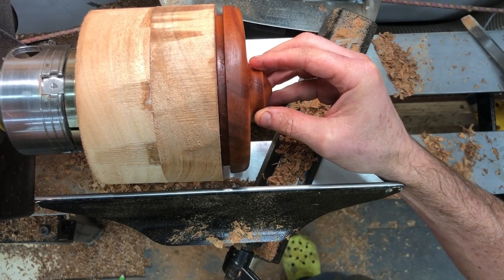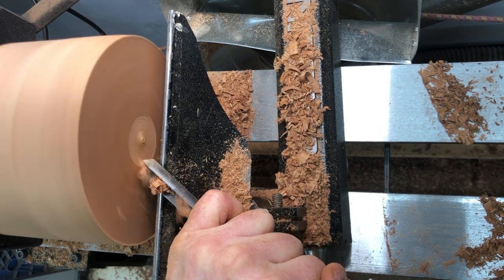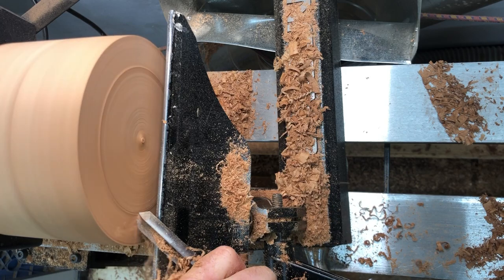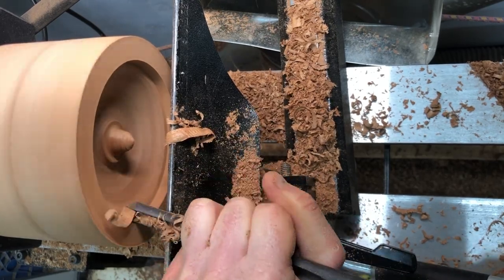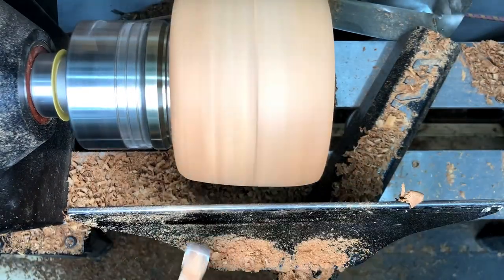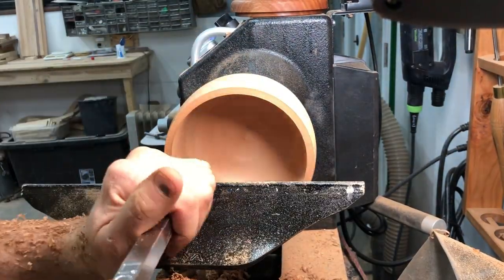Here I've taken my lid and I'm putting it against what will be the top of the base of the bowl — you can see the contrast in colors between the finished mahogany and the raw mahogany. I'm judging how much material I need to remove from the outside of the base to make a smooth transition from base to lid. I'm squaring up everything and removing excess material on the interior, then I'll slowly remove material to make sure the lid is a nice tight consistent fit. Moving to the outside, this bowl ended up looking a bit like an acorn, so I'm now referring to this as the acorn bowl.